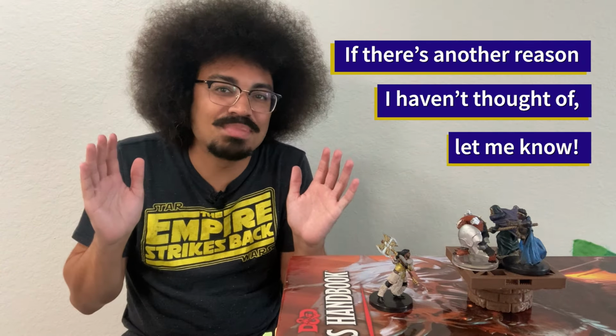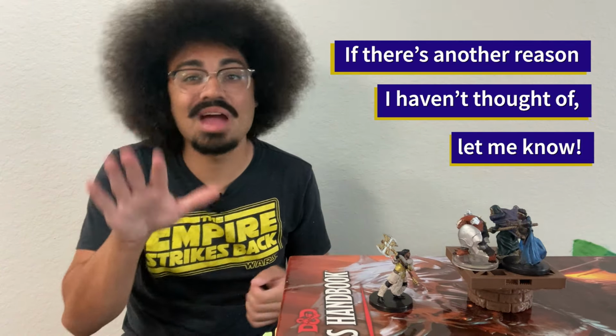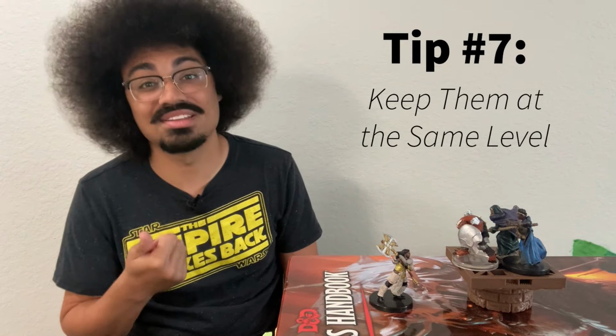There could be a lot of reasons for doing this. Maybe they feel like that new character hasn't earned those levels the way the rest of the party has. Or maybe they're punishing that player for dying. I'm not the D&D police. As long as everybody's having fun, I won't tell you how to play. But my advice would be that when a character dies, let their new one come back at the same level as the rest of the party.